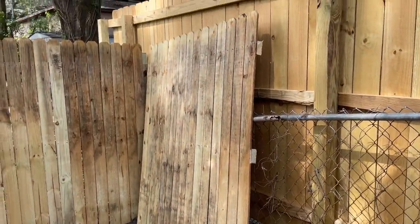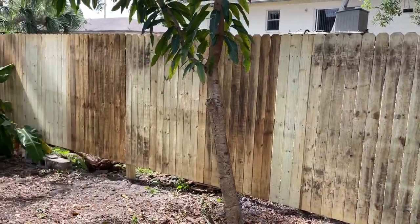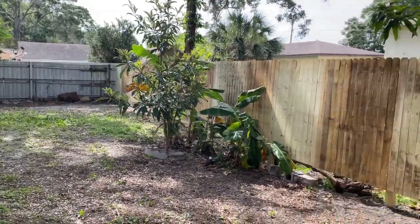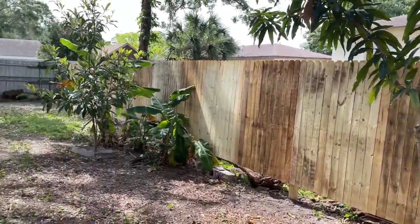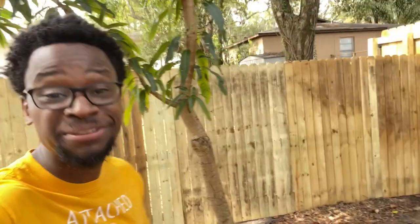This is an extra board we used to do a cut to get into that corner, so I'm going to leave that here for the next homeowner. This is what it looks like — nice and straight in the backyard, nice and secure. You have privacy, that's what you have. I wish I had done this while living in the home so I could enjoy it myself. However, I do believe it is best to leave something better than the way you received it for the next person. This is how you do it: dig two feet deep for each hole as you put your 4x4x8 posts in, sometimes 4x4x10. Use concrete or dirt and pack it in nice and secure.